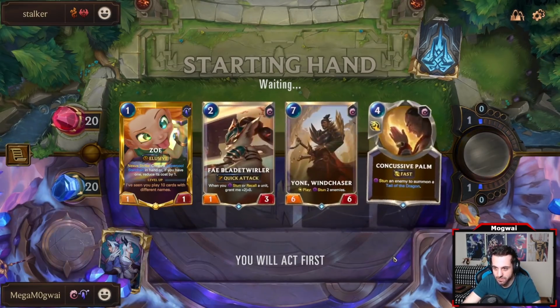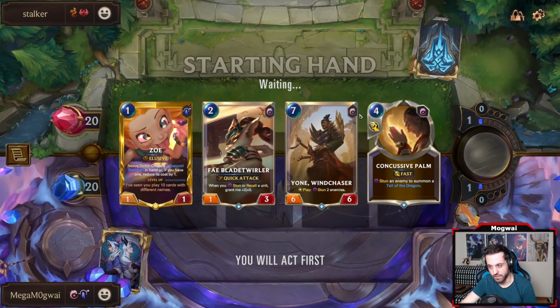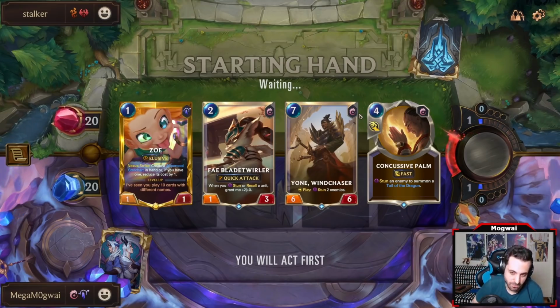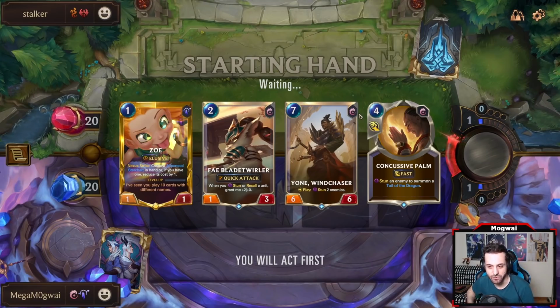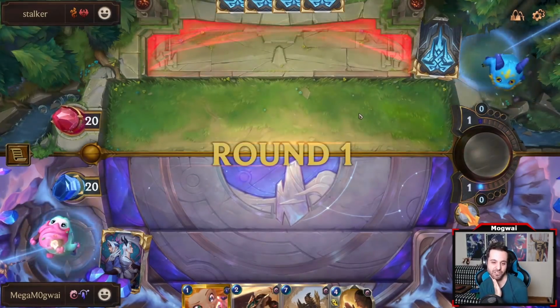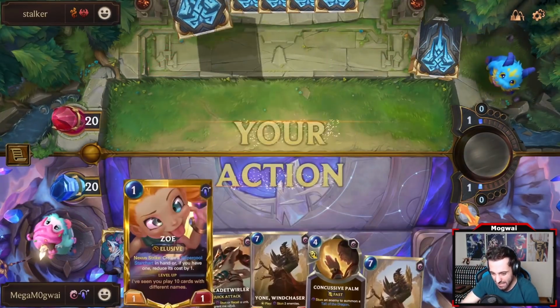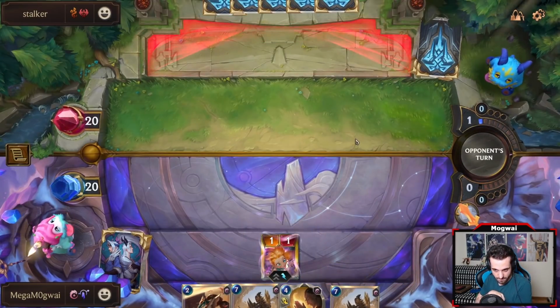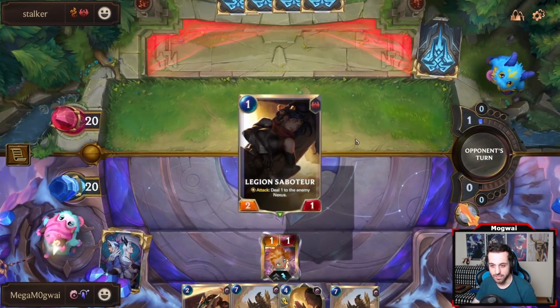I need to see if I can find the good stuff. And by good stuff I mean 1 drops and 2 drops, and stun effects. Yasuo is probably the most important because they have less interaction to deal with Yasuo. So us drawing to Yasuo is really important. So mulligan aggressively for Yasuo. That's one of the main problems with Yasuo decks because we commit a lot to stuns.